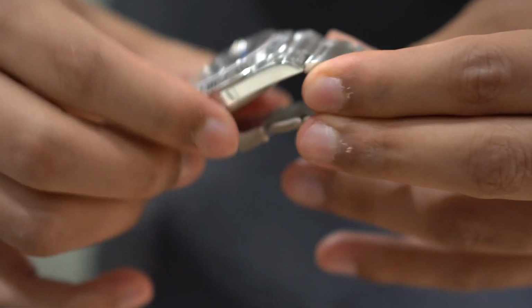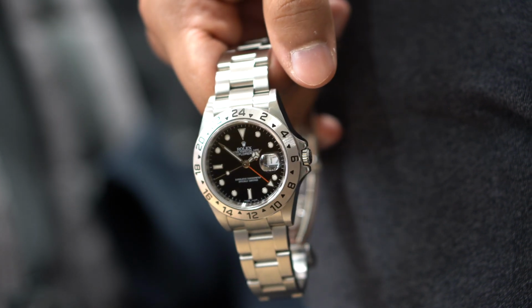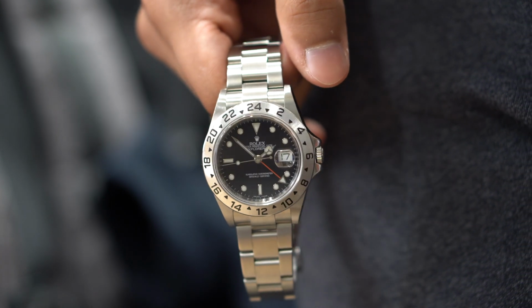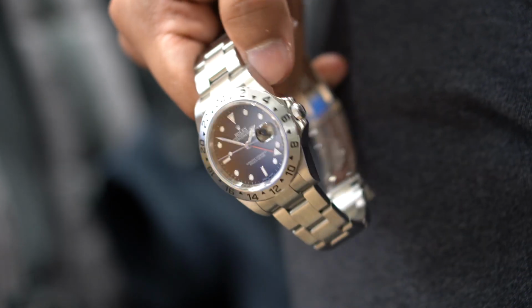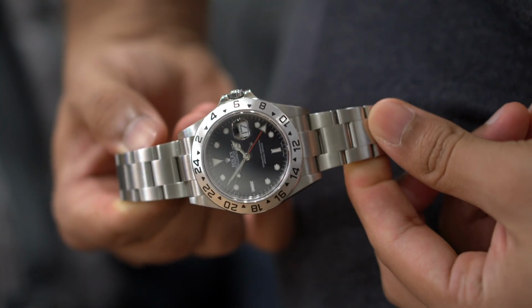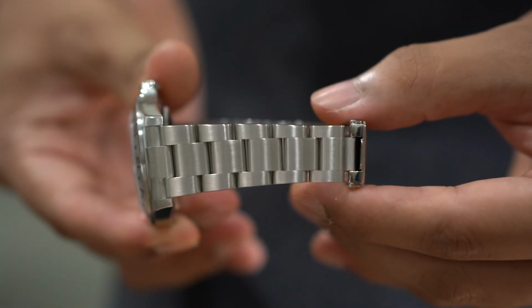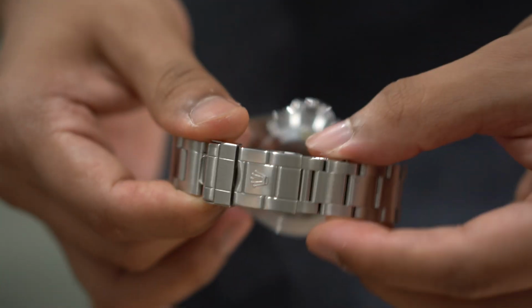The biggest detractor is the build quality. You compare it to watches of today's day and age, and they're simply built way better. So 6-digit Rolex references, way superior build quality in comparison. This particular one, it's the Mark IV, so it's got the best build quality of the 16570s. What does that mean? It means no drilled lug holes, so solid lugs and solid end links as well, so that they're not just bent sheet metal. But the problem is you still have that terrible stamped clasp, and there's really nothing you can do about that.